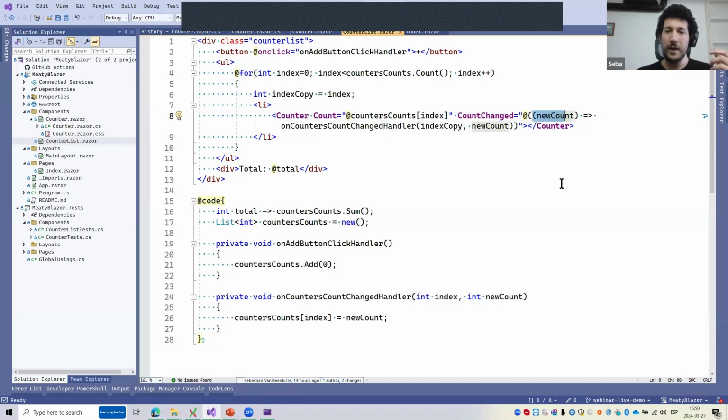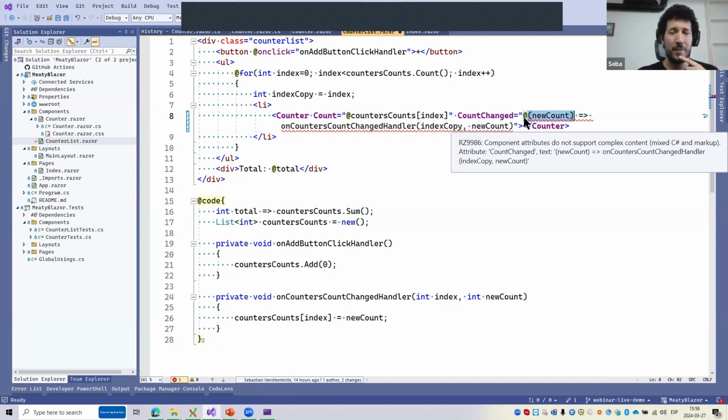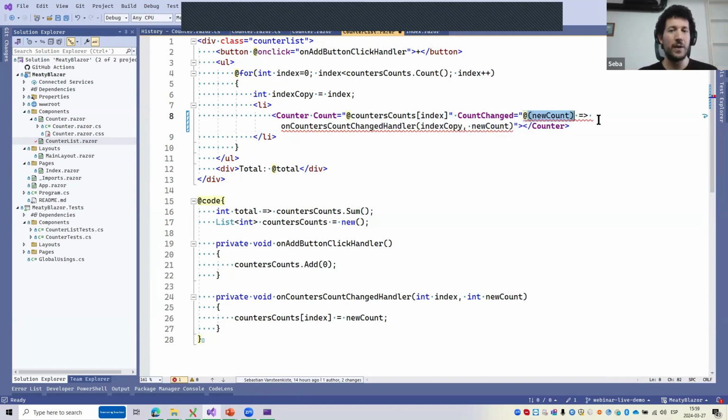Okay, so we are creating a lambda function to which we are passing. And I need you to notice this parenthesis, right? If we try to do this, then we are just saying, okay, this new count is supposed to be something in C#. That is why it has an @ sign at the beginning, and then the rest, I don't know what.